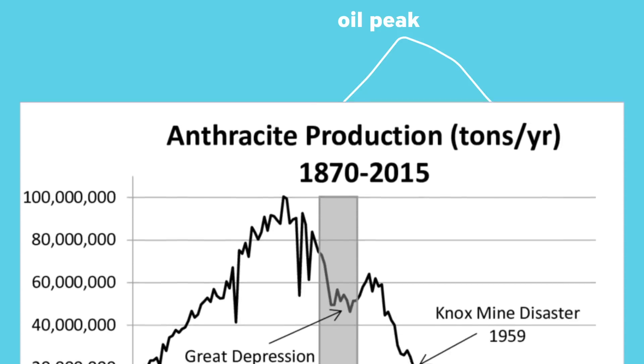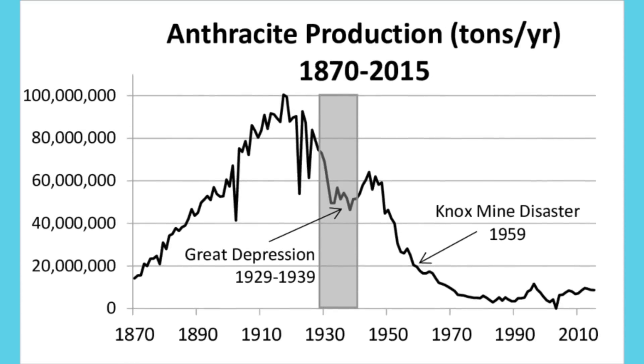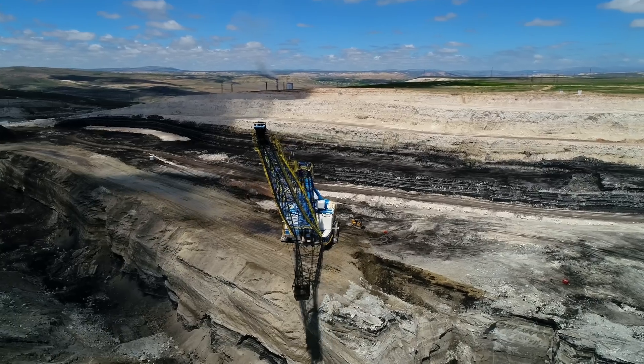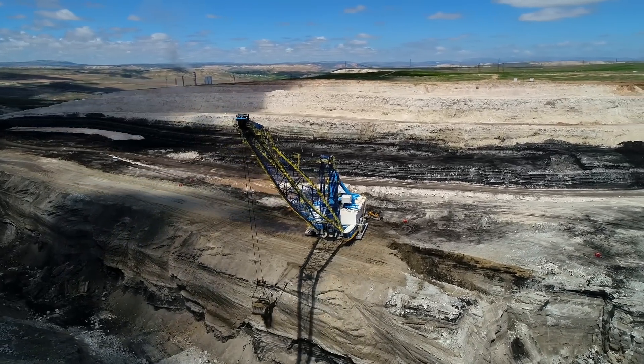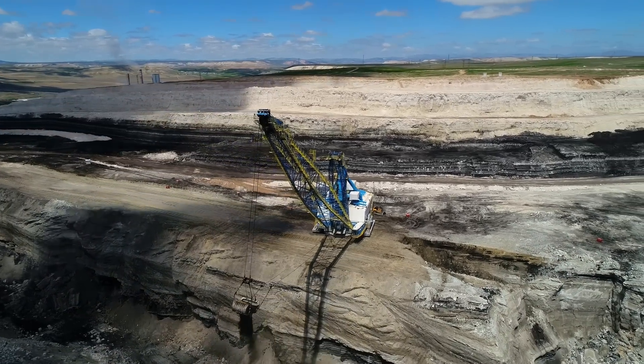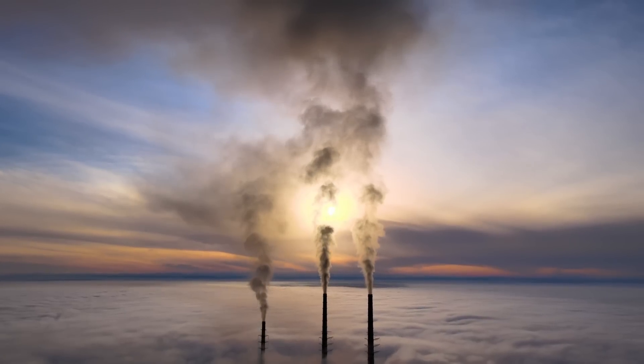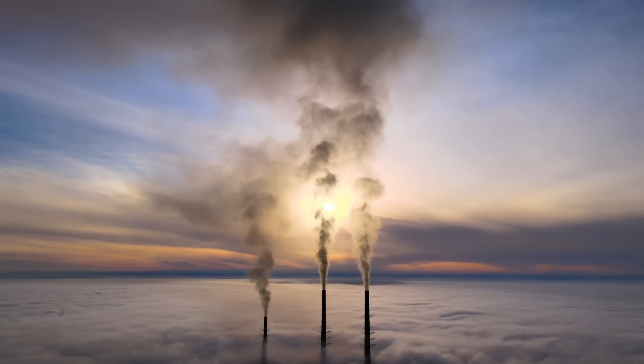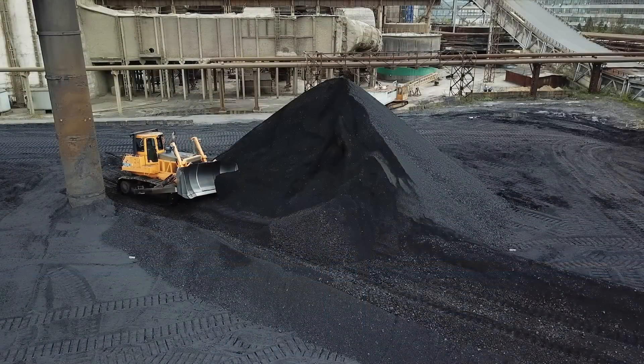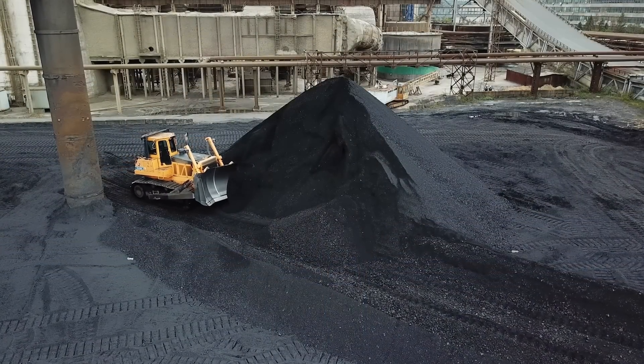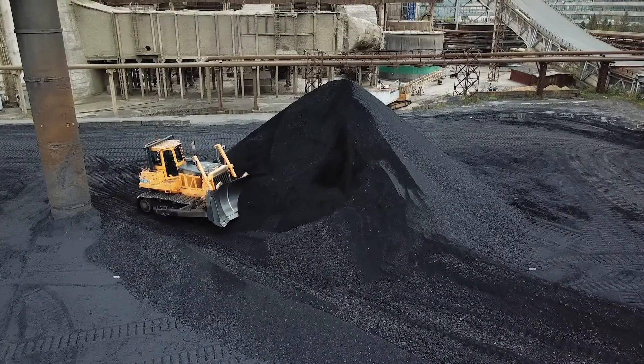Here is what happened to anthracite coal, which is as close to pure carbon as you are going to find in nature. For example, the US used to lead the world in the extraction of anthracite coal, but it reached peak production in the 1920s. Luckily, demand for those dropped because it's expensive to extract and locomotives went to diesel, cars to petrol and steel mills went to natural gas.